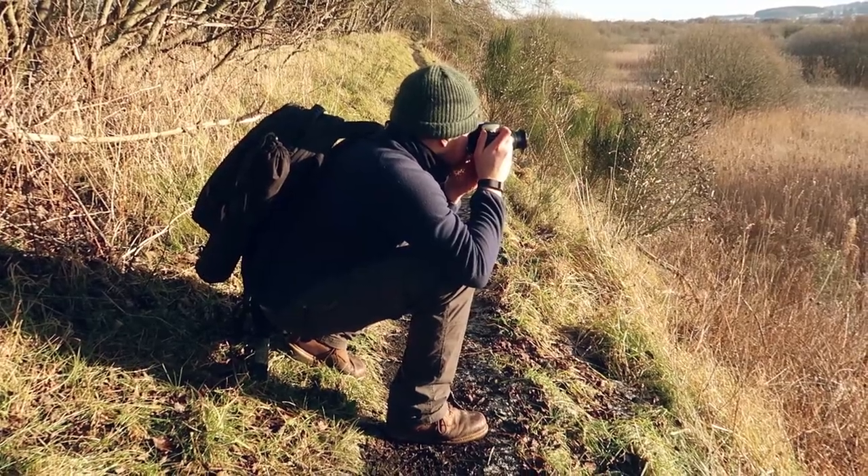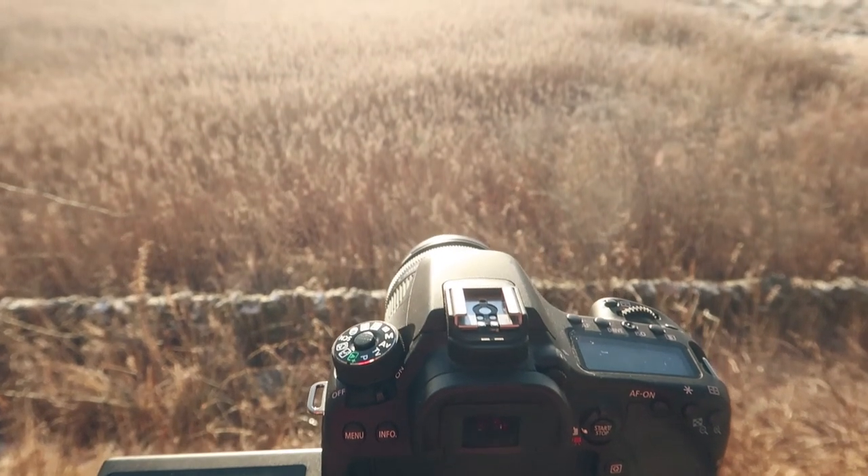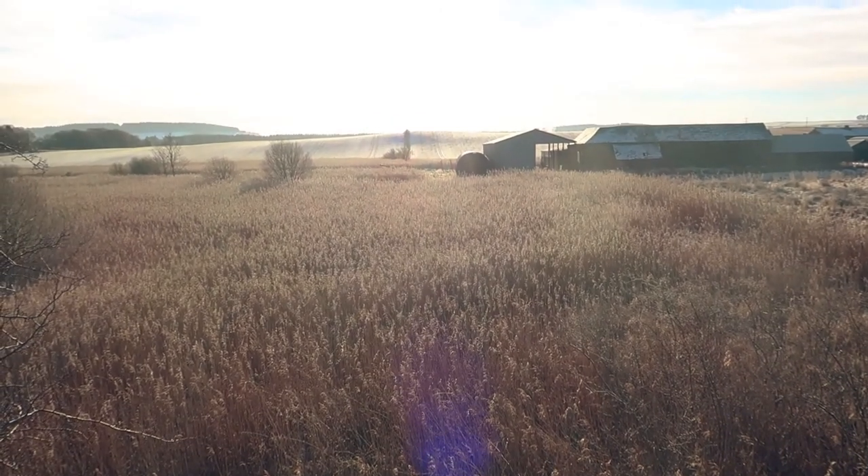First picture in the bag, going to carry on walking down this path and see what we come up with. Walked maybe 10 meters and I found another shot I really like — some farm buildings with fields in the foreground, and behind that there are hills slightly dusted with snow. The sun is super bright. I've bracketed the shot because there's a big contrast between the shadows on the building and the bright sun, so we'll see how it comes out. I've got high hopes for this one, strangely.